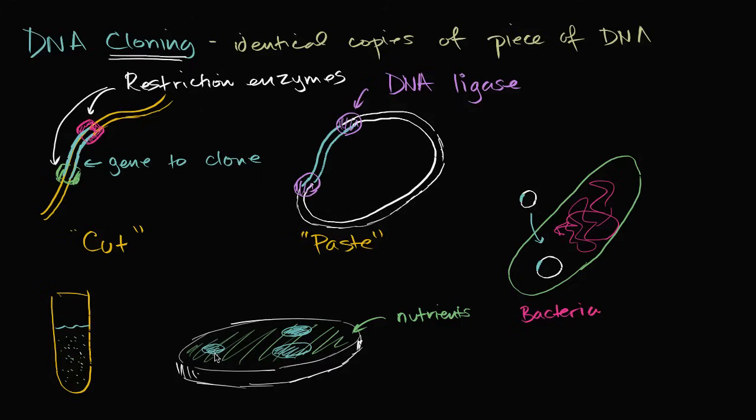But there's a problem here. Because I mentioned some of the bacteria will take up the plasmids, and some won't. And so you won't know when this bacteria, when it keeps replicating, it might form one of these colonies. So this is a colony that you like. This one is a good colony. But maybe this colony is formed by an initial bacteria that did not take up the plasmid. So it won't contain the actual gene in question. So how do you select for the bacteria that actually took up the plasmid?